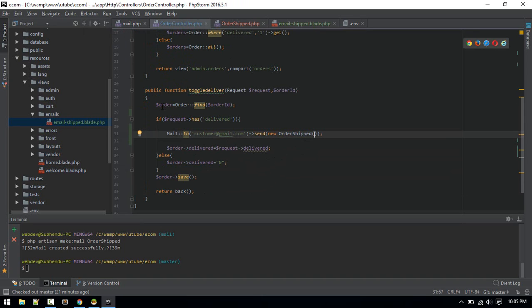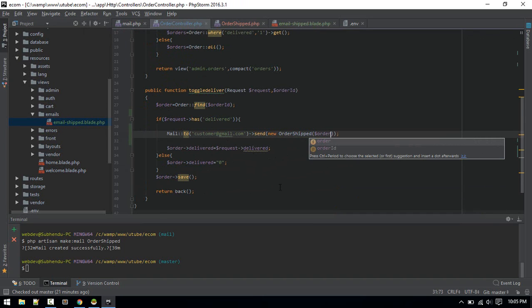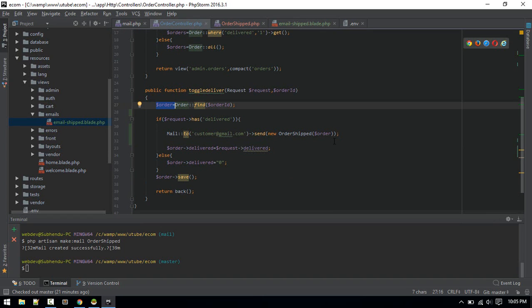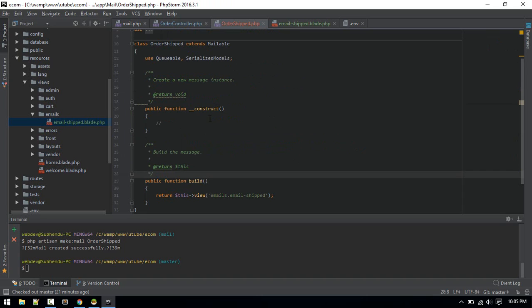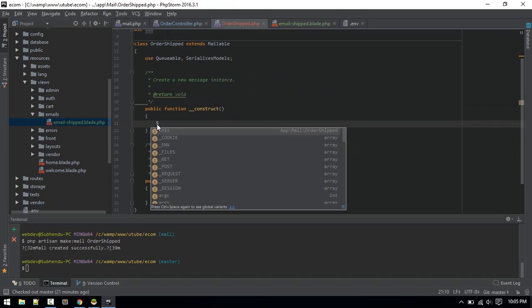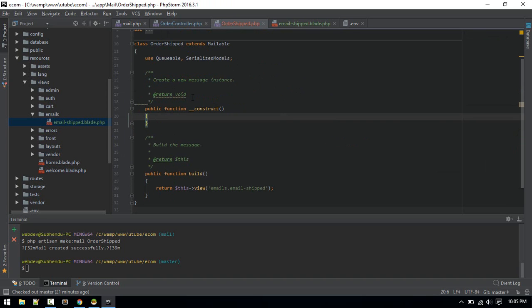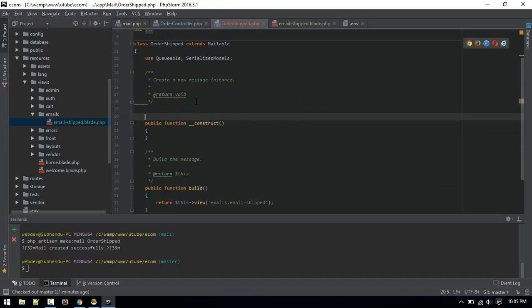For example, if we want to pass orders like this order here, then in our Mailable class OrderShipped, we need to pass it like this. So we need to create a property.